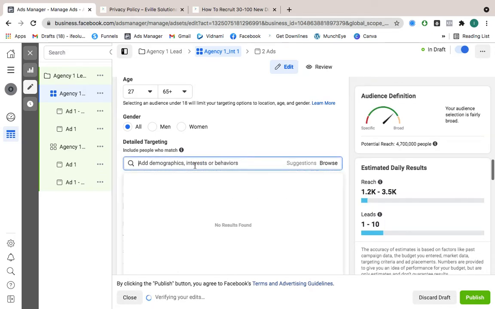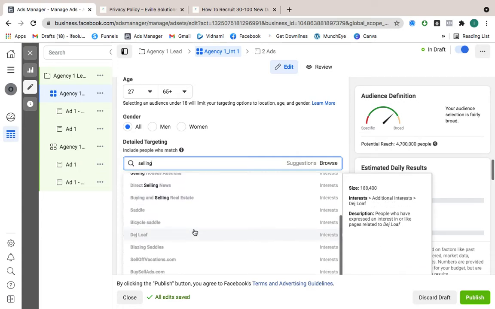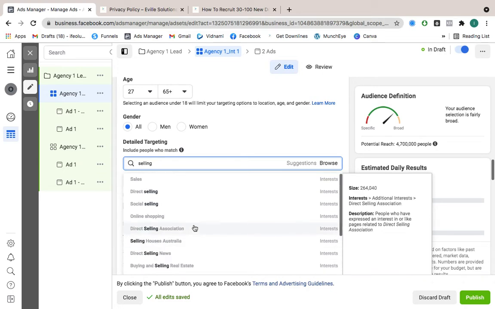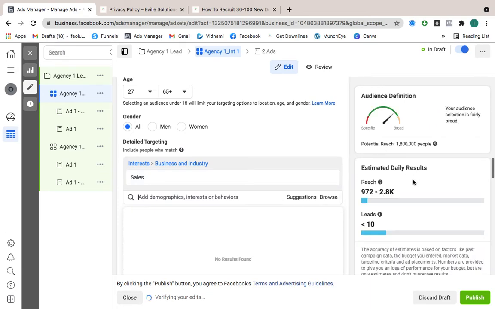If we change the location to Nigeria, everything we have been using will actually be okay. But it's because the population in this country is not much that we're having this. Let's just go for sales. Now the number we can still see is 1.8 million.